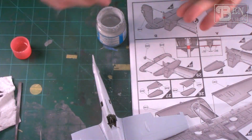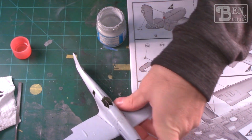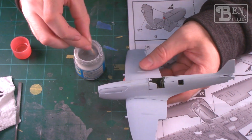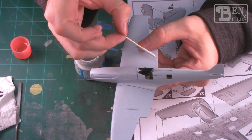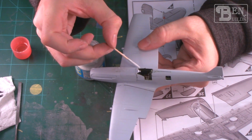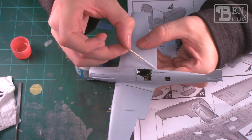Now, I'm not going to try to eliminate the seam completely. I just want to minimize it so it isn't so noticeable. So just a little bit of that Mr. Surfacer right in there, and we should be able to get this more or less taken care of. We're just going to draw it right along that edge, making sure to get that all nicely wedged in there. And once I am satisfied with that, I can then take a Q-tip.